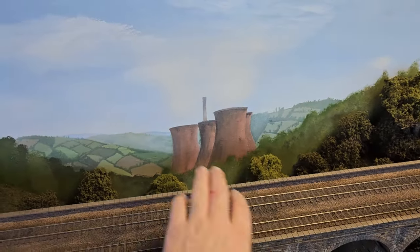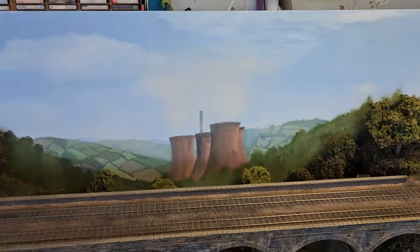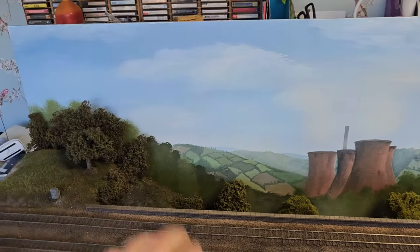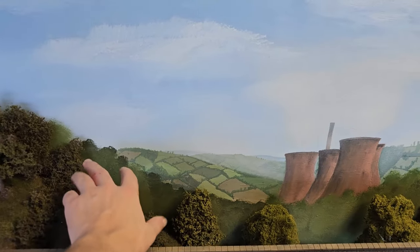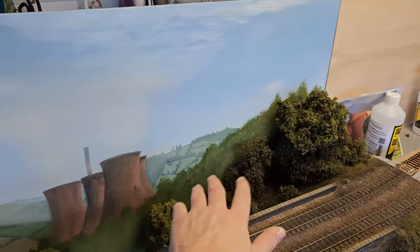Then I roughed in the power station and slowly added more and more colour until I was happy with it. Then once I did that, I airbrushed in some smoke coming off the top. Then finally it was time to rough in some trees and then start splashing about, adding lots of colour everywhere. Here isn't too detailed, but I'm going to add another row of trees down here. There I'm pretty much happy with how the backscene's looking.